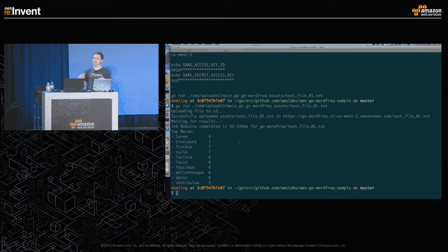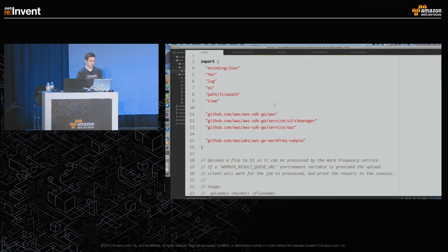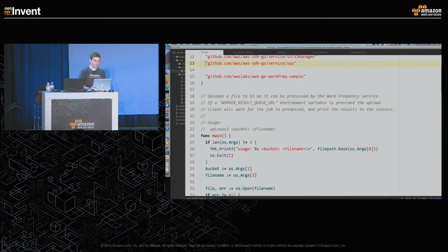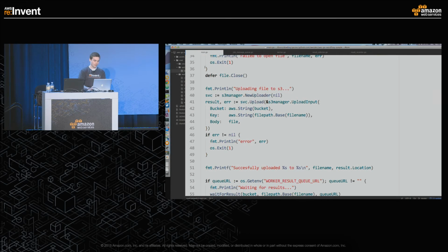And let's actually take a look at the code of this to see how it's done. So from our sample application, this is the main.go file. And this is the actual code of what we just saw. So first we do a bunch of imports, specifically mentioning here the AWS package, the S3 manager, which is a really cool abstraction we'll talk about in just a second, and the SQS service client. So in the main function, we're going to take the command line arguments, pretty standard stuff, validate them, and we're going to open a file, and we're going to use that as our body, the upload. And we're just going to stream this because it's an I/O reader.